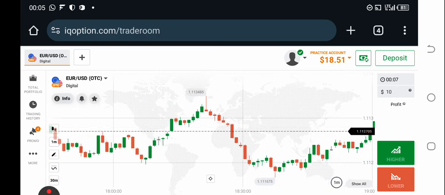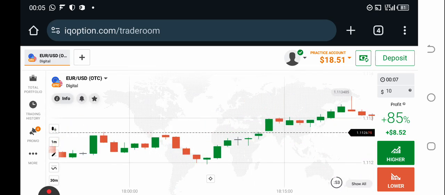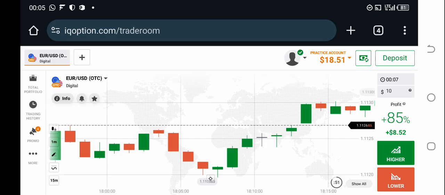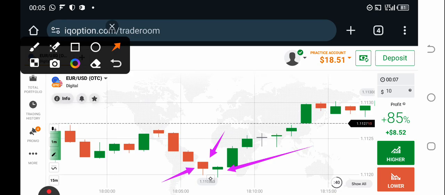So that is also a reversal candlestick. Okay, so that's an inverted hammer. We can take this one to be a hammer also. Sometimes it may appear like a doji, but just know the level it appears. This is a hammer candlestick. This one is a perfect hammer candlestick, better than that.